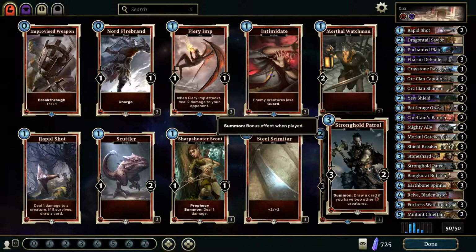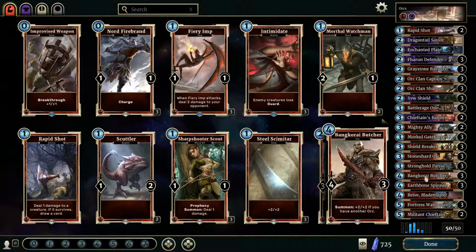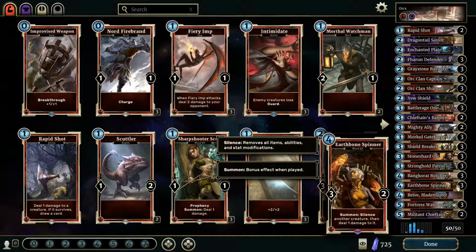Strong Patrol, you draw if you have 2 other red creatures, which usually happens. You don't usually miss that unless you draw him really early. Bangarokai Butcher, when you summon it, you get 2/2 if you have another orc, which you usually will have because that's what orcs do.